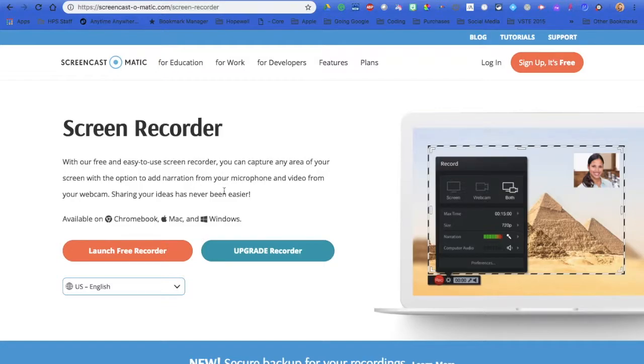It's a great resource. It's easy to use. It doesn't take a lot of time to get started with it. And again, there is an option if you just go online. If you click here, you can launch the free recorder, but you can also do a search for a download for Screencast-O-Matic. I do like it as a video recording tool for its ease of use and the pretty decent features that it provides.